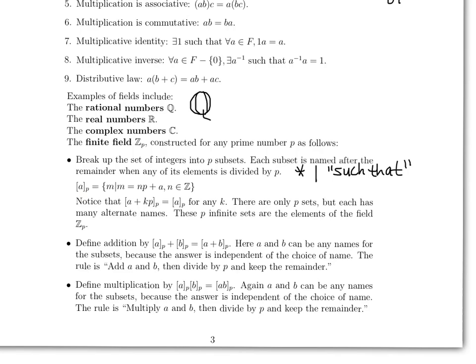So when I write something like 2 sub 7 here, so we're now working in Z7. That's the infinite set of integers that give a remainder of 2 when divided by 7. So if we're just talking about the positive ones, there are negative ones too, but let's just think about the positive ones just to list a couple. We have 9, we have 16, we have 23, it goes on and on and on. It's an infinite set, but that gives you an idea of what we mean when we're talking about a finite field and what the notation of a finite field looks like and what it means. So in Z7, 2 sub 7 means the set of integers that give a remainder of 2 when they're divided by 7.